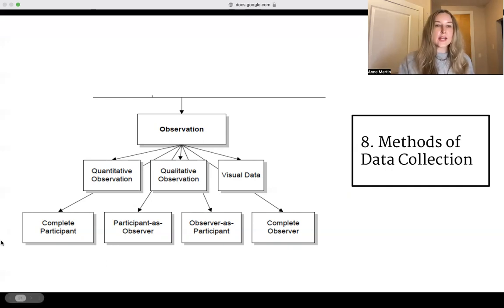So when we get to our qualitative article critique, I'll come back to this because that's something that you'll probably see a lot in those qualitative articles. And if you're considering doing a qualitative study and observation is part of your research proposal, you can start to take a look back in this chapter at these different types and think about how you would want to structure your observation if you're proposing that type of study.